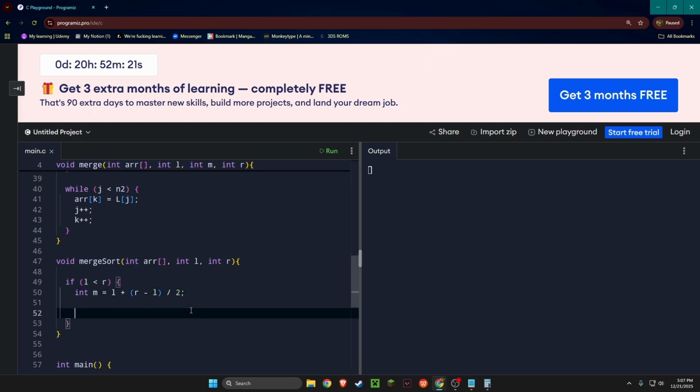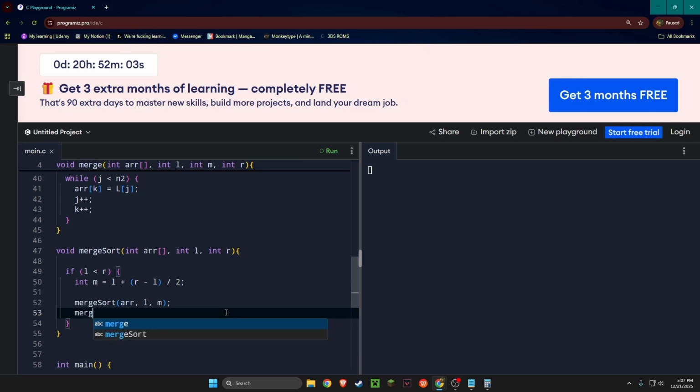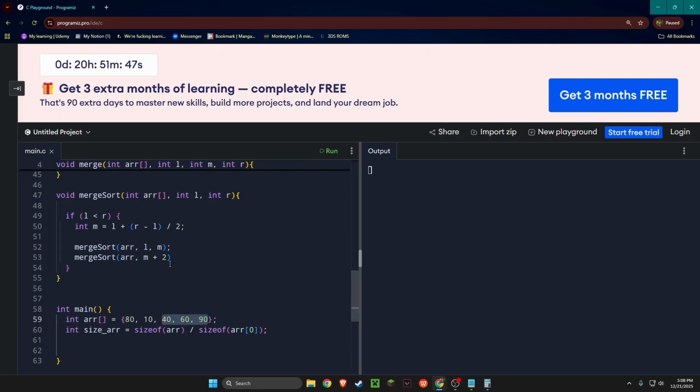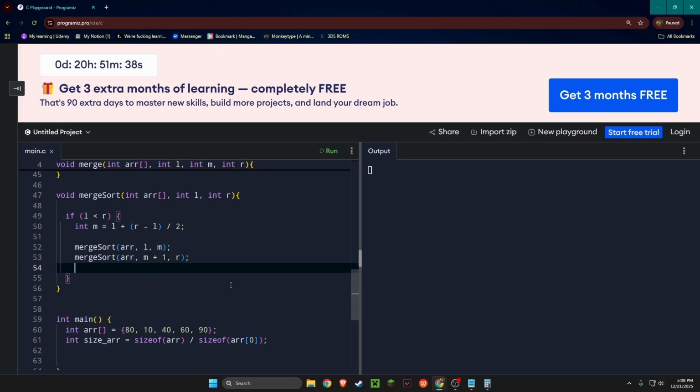Now, still inside of the if statement, we're gonna do a recursion, which is basically calling out itself. Int r, then l, and then we're calling out the middle merge sort. And for the second time we call it, we're gonna make it different. So now we're calling m plus 1, which is, I believe, the right side of the array. Plus 1. What am I doing? That's plus 2. And then we're calling out the right side.